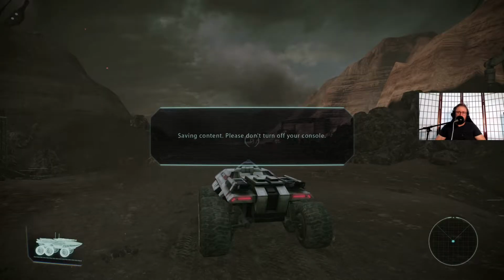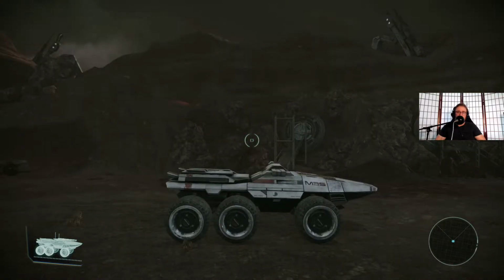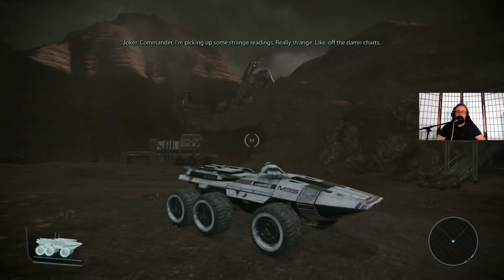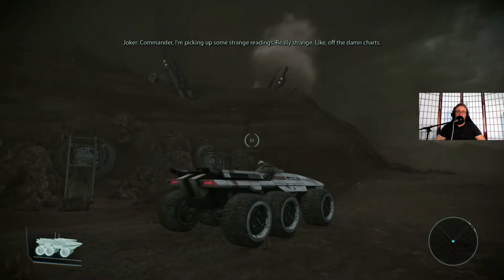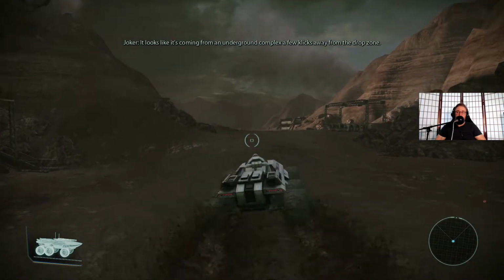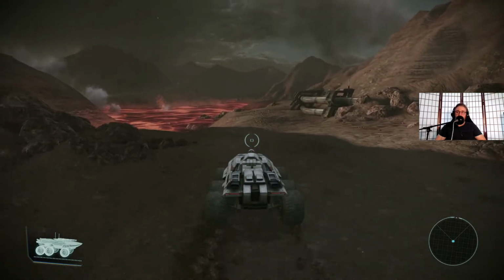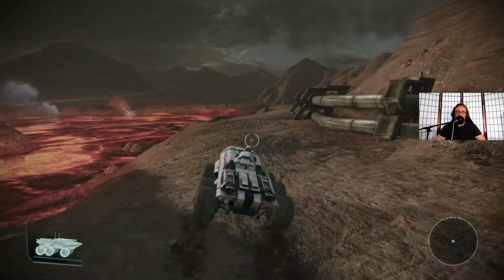Ooh. There is so much more detail on this planet now. Picking up some strange readings? Really strange, like off the damn charts. It looks like it's coming from an underground complex a few clicks away from the drop zone. All right. We're gonna go to it, Joker.